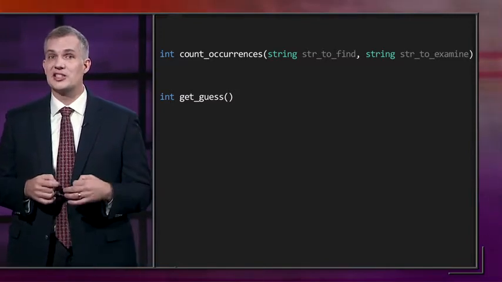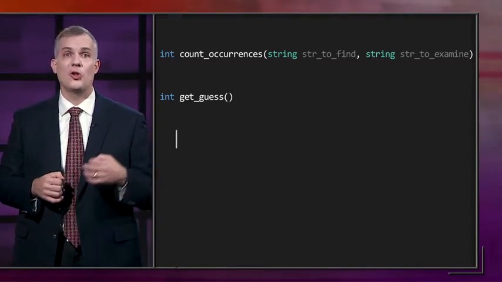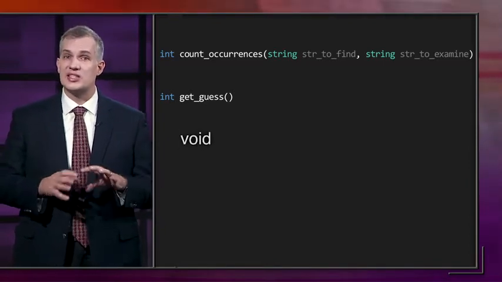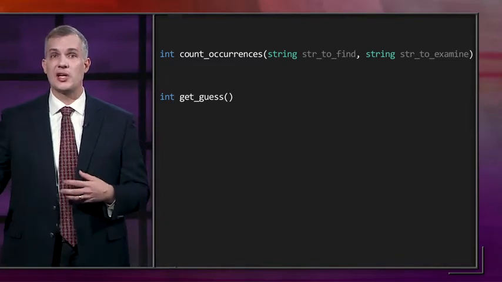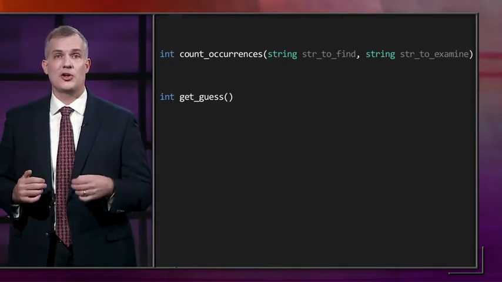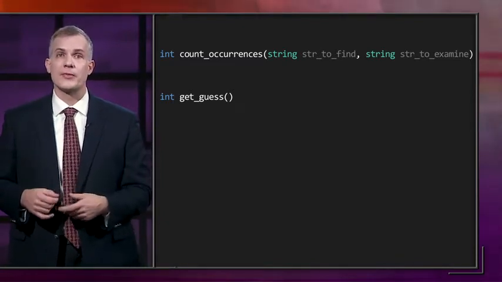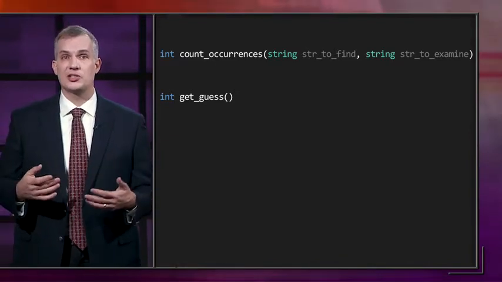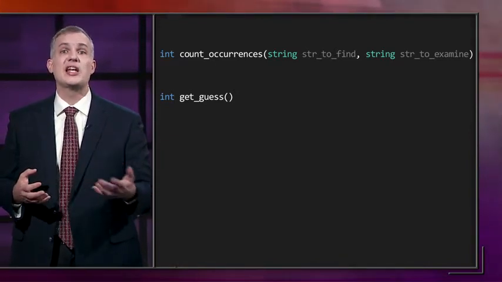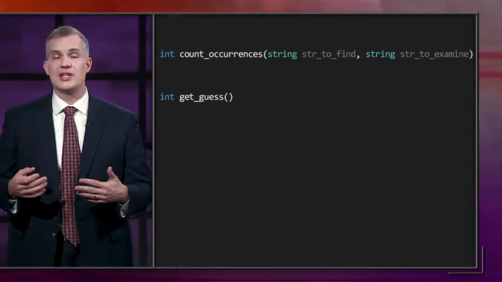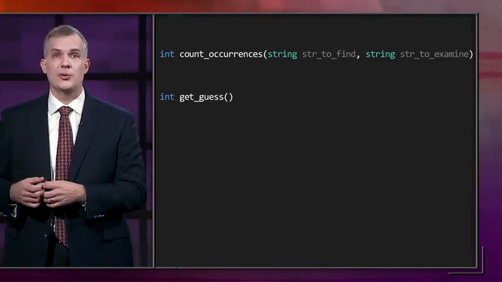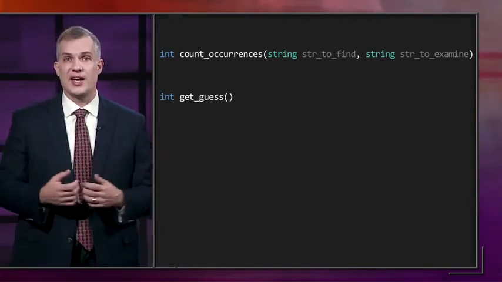In this case, we can specify a different return type called void. Instead of returning an integer or string or whatever, we say it returns void. For example, imagine that we have a function that we want to use to print out a greeting message. That function wouldn't need to return anything. It would just need to output a few lines of text.